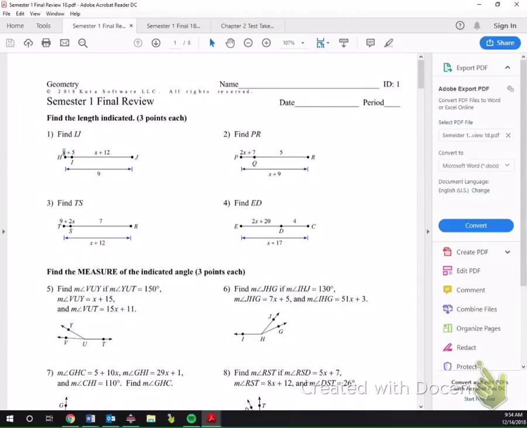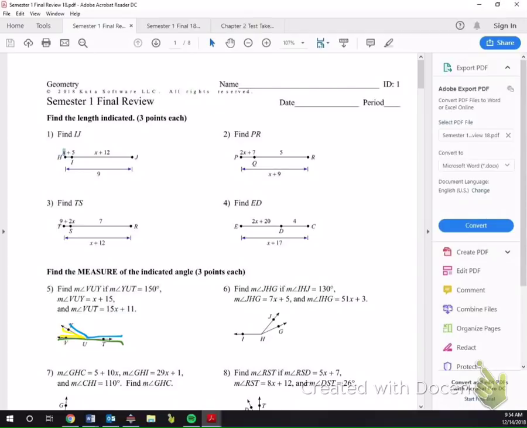Moving on. Now, 5, 6, 7, and 8, same general idea, except instead of using lengths here, we're using angles. So instead of breaking a length into little parts and saying all the little parts add up to the big length, we are breaking an angle into different parts. And for this, remember, we use yellow plus blue equals green.